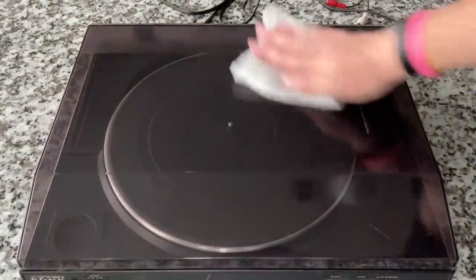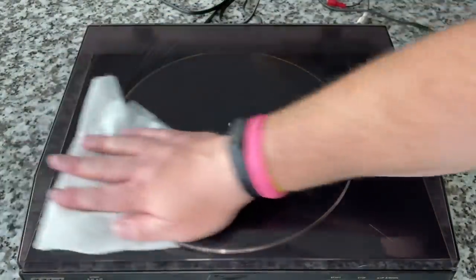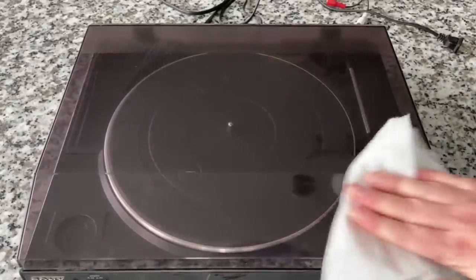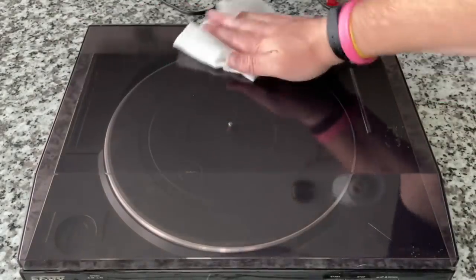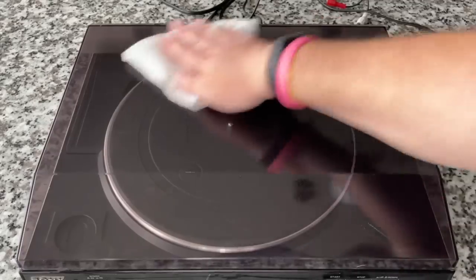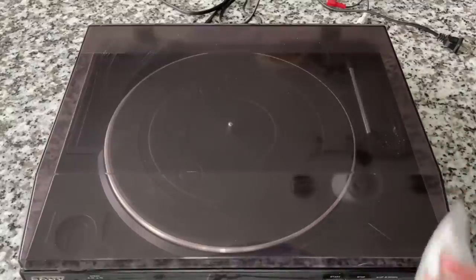I said I would do that off camera and I intended to, but I was really impressed. Just one wipe down with the Clorox wipes and I feel like we've completely resurrected this lid. The other one, even after it was clean, still had quite a few scratches and it doesn't look that good, but this one looks half decent. As you can tell, we got a lot of gunk off of it. There are scratches — it's not perfect — but it's revealed a much better conditioned dust cover than I thought we had.